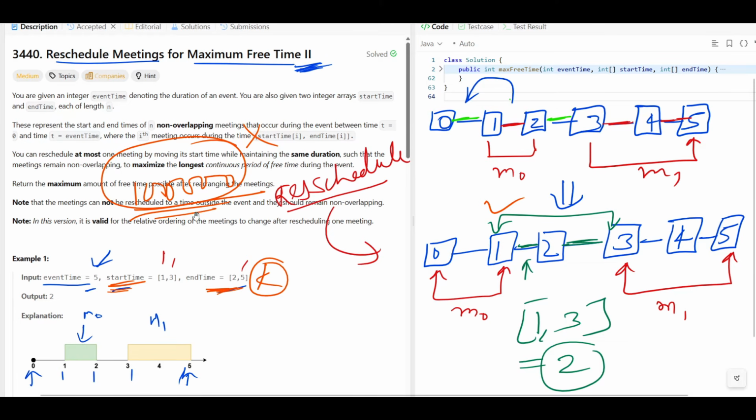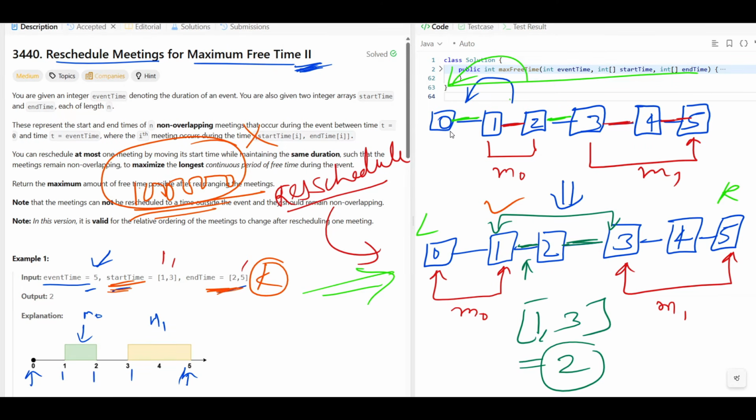Let's understand what. So what we will do, very first, we will precompute the gaps. Meaning we scan the timeline from left to right and check if any meeting can fit in the previous gap, as we have done from here to here. We keep checking if any meeting can fit in the previous gap, and then we scan from right to left this way, and keep checking if it can fit later.